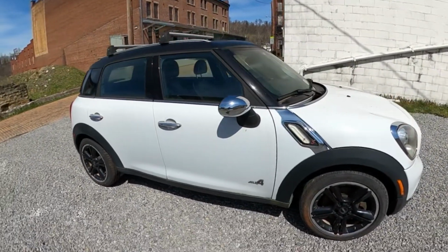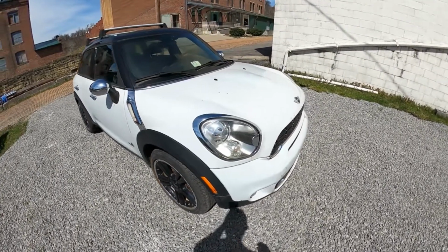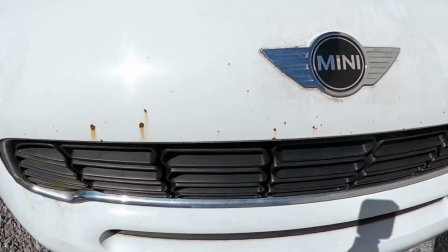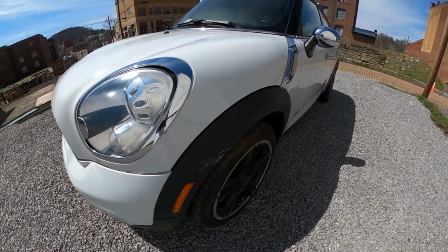Now, the brakes are probably going to have to be replaced. It's obviously going to need detailed. It is super grimy where it's been sitting so long. I don't know how well you can see the dirt. Right here across the front, there's some chips that have rusted. These headlights are kind of foggy. They may need replaced.